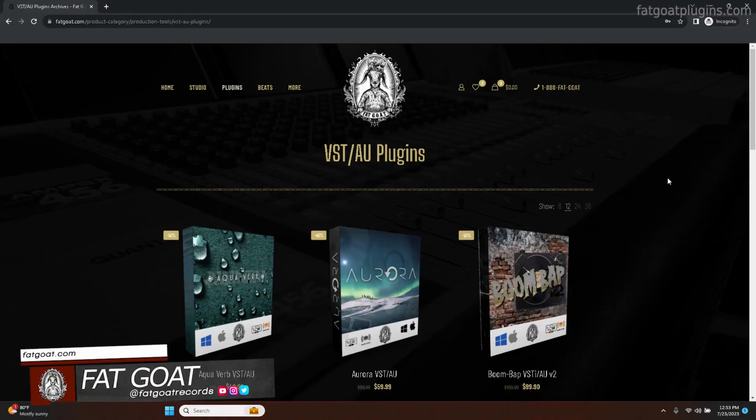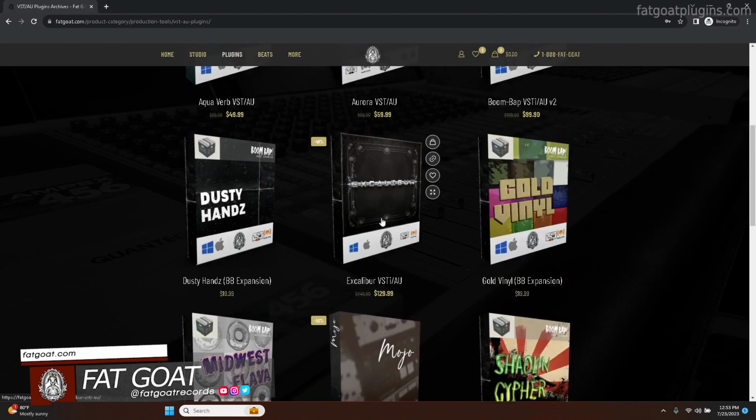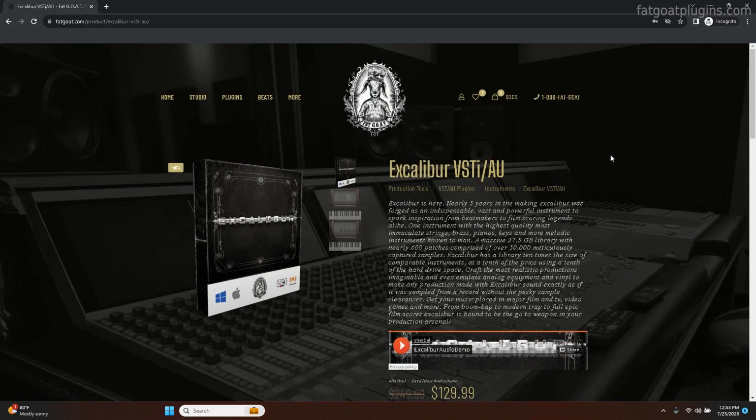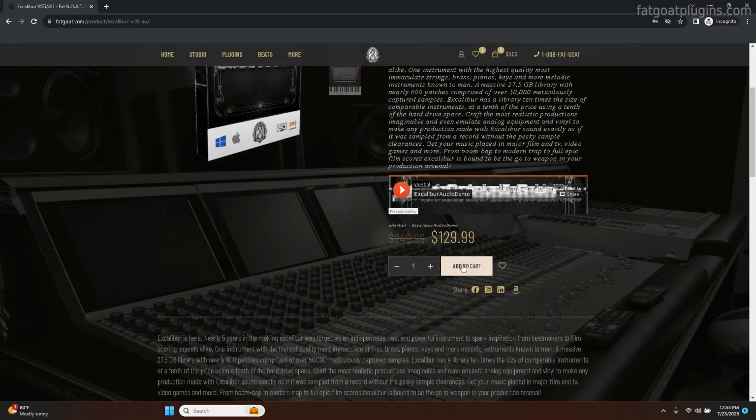Alright, now we're going to run through the purchase, download, install, and activation process for Excalibur. Now this one is a little more complex because it is literally 27.5 gigabytes, so it isn't something we can just put up in a simple installer and just click next. We wanted to try to save file size for you, the end user, but obviously you have to purchase it in order to use it.